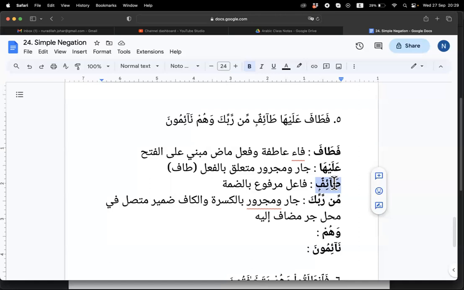Okay, we will learn this much later. We've learned the simple sifah, ism and an ism, but sometimes we need to have a sentence or a fragment as an ism. For example, if I say I met the man from Mecca, min Mecca is not about me meeting him. It's more about the sifah of that man. So when you have nakira, this can be a sifah. We will not do the i'rab of this first, but in this sentence it is the sifah of ta'ifun. Even when we translate, it will become clear.